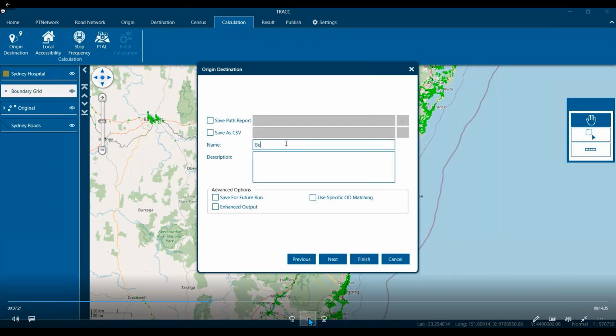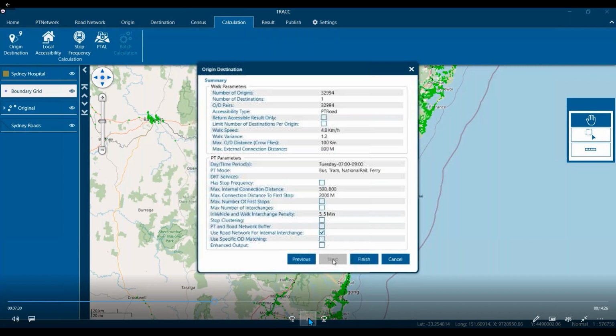Name the origin destination path before and finish. And now for the result for the before scenario and create a thematic map.